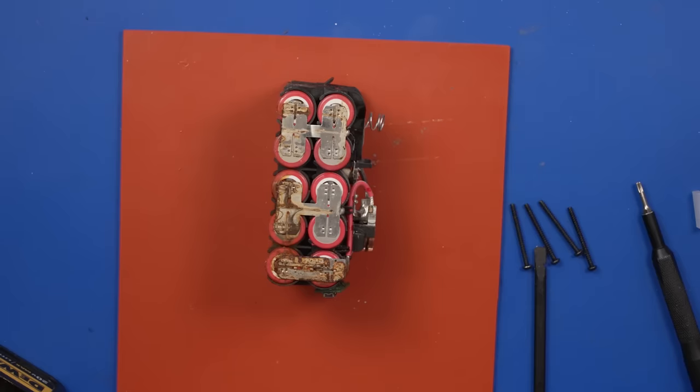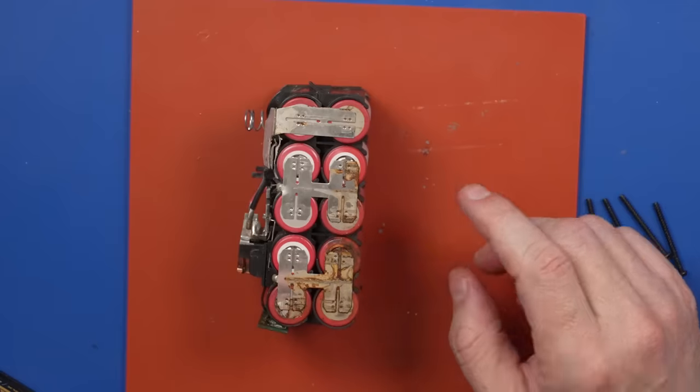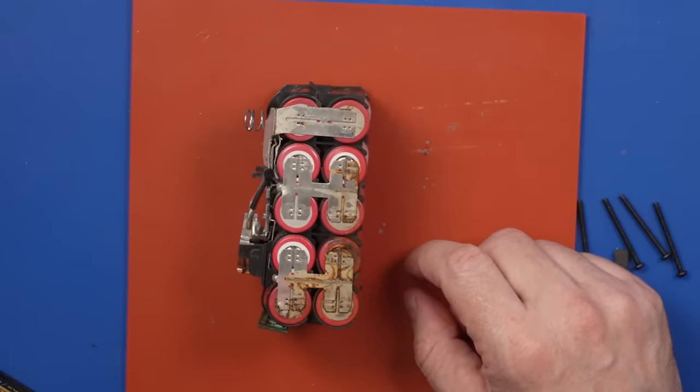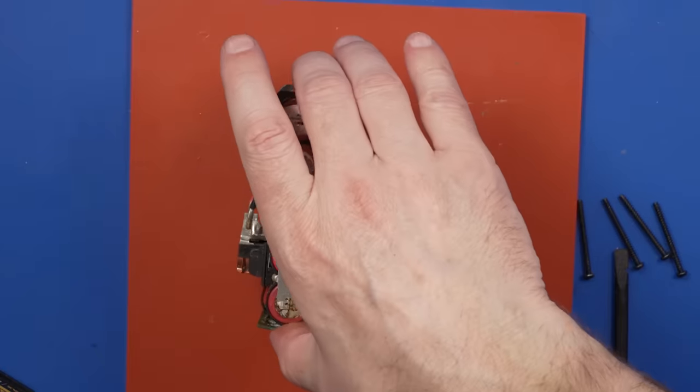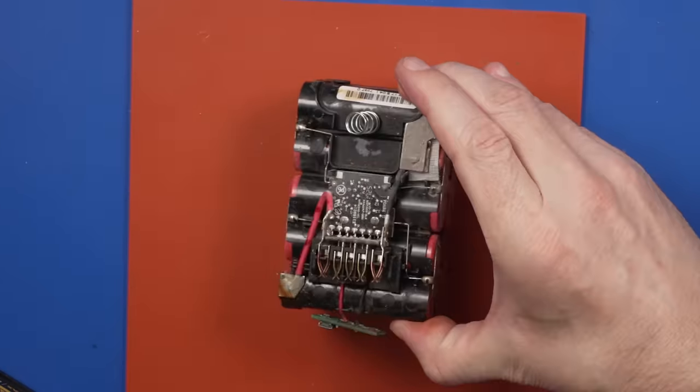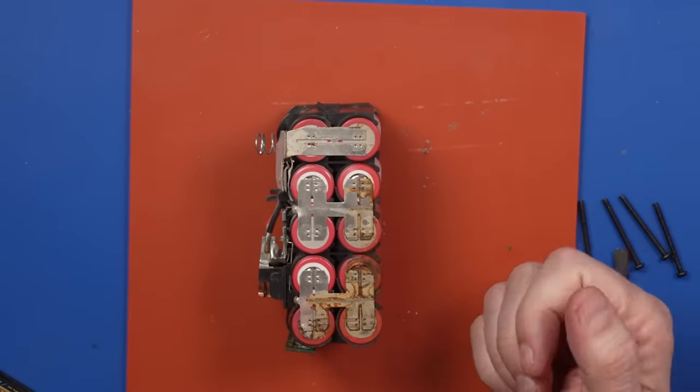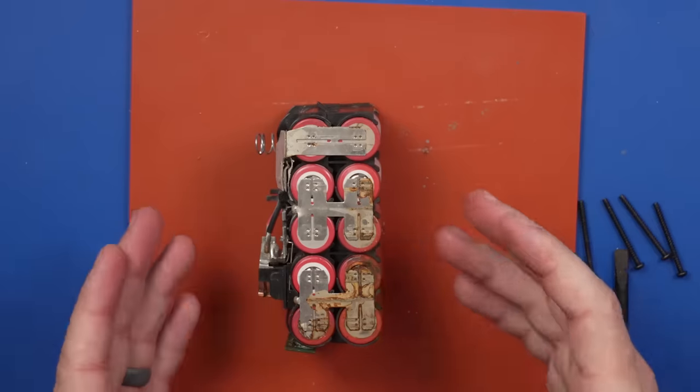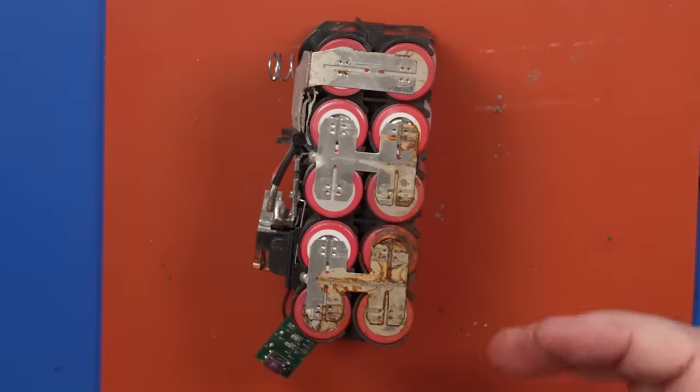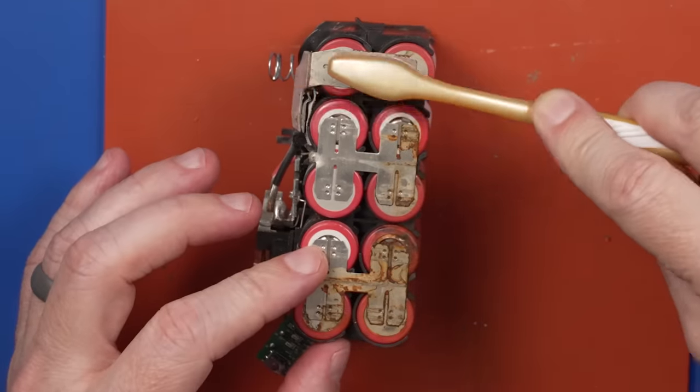These cells definitely have some issues. So, I'm not an expert on these battery packs. I kind of assume that if they get to where they're in this bad a condition, it's probably best to just replace them. For the purposes of this video, I want to see if we can get it going as is, without replacing these cells. That's one of the things that's pretty difficult, because if you're going to start replacing cells, you kind of need specialized equipment, like the spot welder that I have. It's just much more difficult to repair. So, I'm just going to try and clean this up and see if just cleaning alone is going to get this thing working. So, first things first, I'm going to try and scrape off a bunch of the bigger stuff and see if we can get a bunch of that off, and then we'll come in with some various cleaners and try and clean the rest of it off.